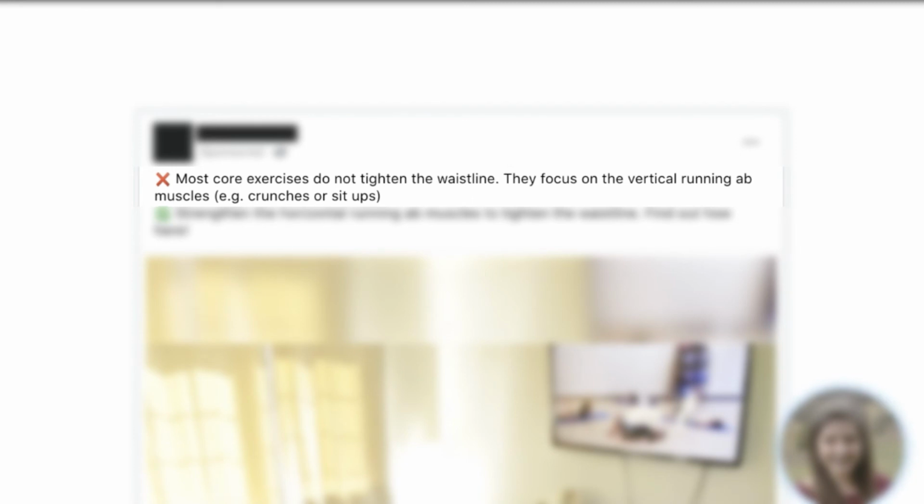So instead of saying most core exercises, name them specifically. And they actually do that later, but there's no reason to add it in parentheses as an example when we can just say exercises like crunches and sit-ups don't tighten the waistline. So there we're being more specific and making a better connection with people who are already doing crunches and sit-ups, if we have that data. They're familiar with those, and that's what they believe they need to do to get a smaller waistline or a tighter tummy or a smaller, sexier stomach area.